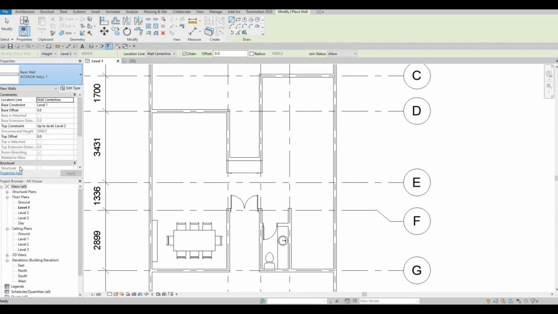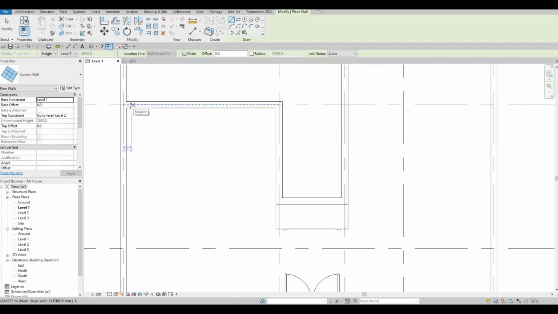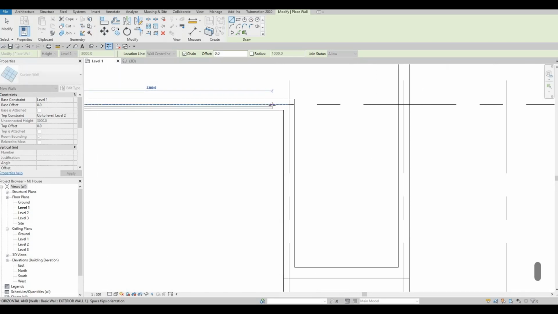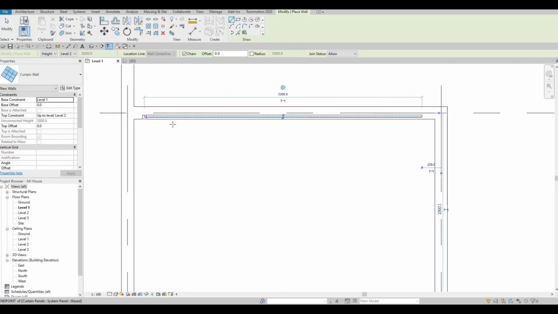You want to select curtain wall, and here what we're going to do is add curtain wall all around here, but we need to click on space bar in order for us to go from the exterior to the interior, because we want the glass to be on this side.